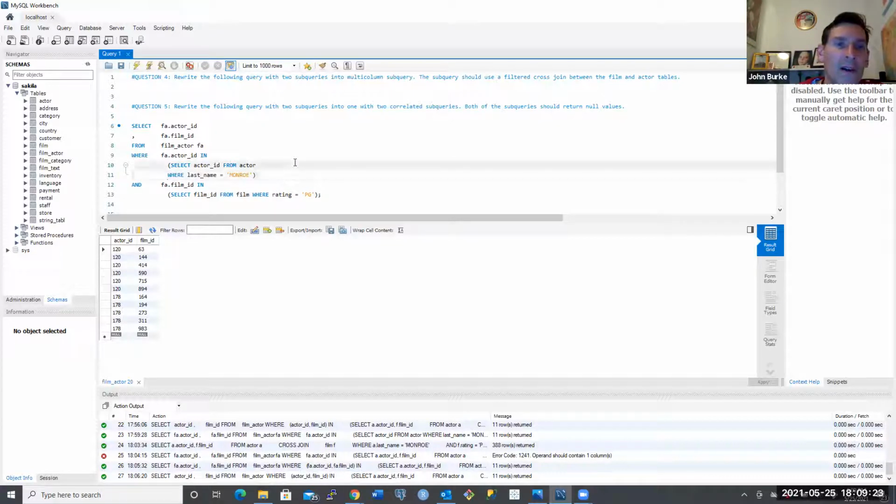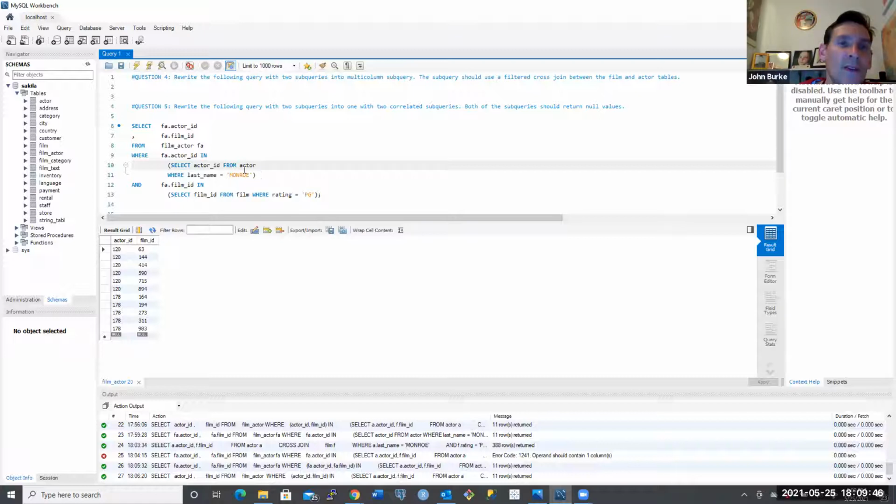Really all we do here is correlate each of these subqueries with what we're pulling from the main query. So we're referencing the film actor table, which we're aliasing as FA.